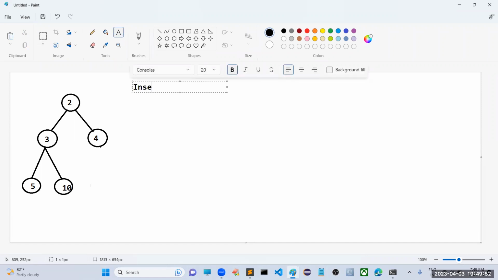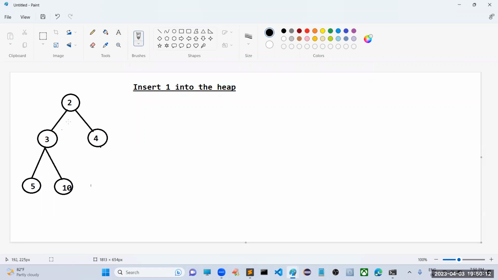Now I want to insert one into the heap. Okay, so I want to insert this one into this heap, sir. Now, sir, this is already satisfying some rules, right?